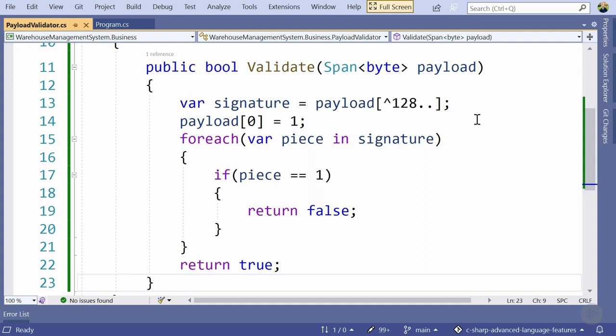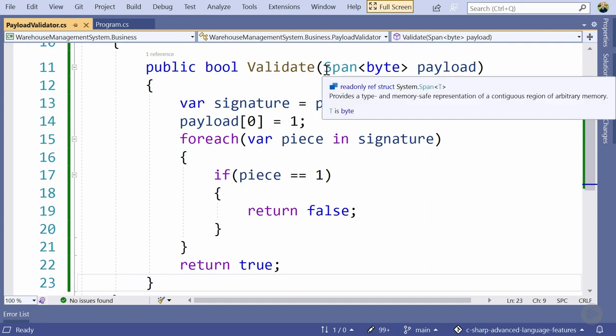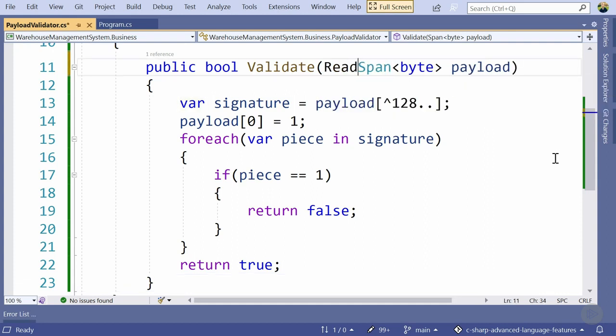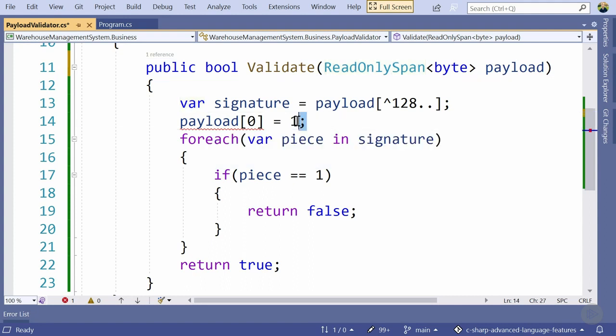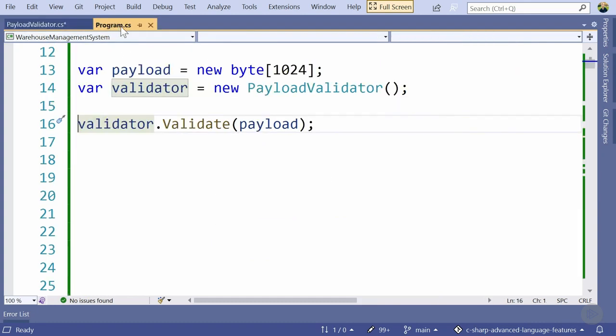While we've been memory efficient by avoiding a copy of the array when slicing that, there's still a bit of improvement to be made. We can prevent anyone from changing the content of the span. We could change it to be a read-only span of T. And there's an implicit conversion to read-only span as well, so you don't have to change anything where this is used.